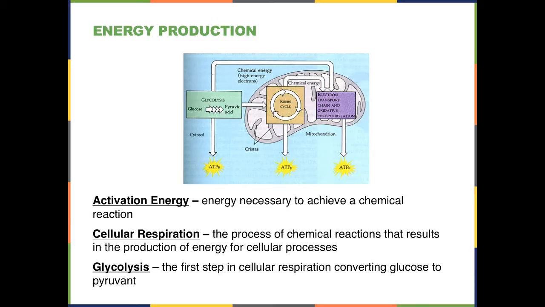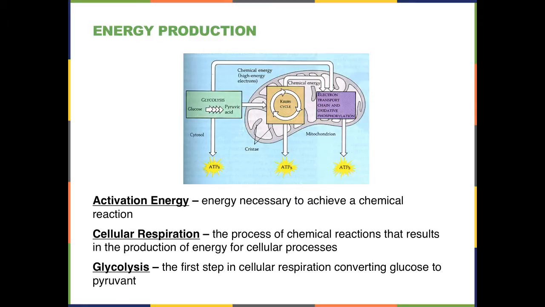Now, in terms of energy production, there are several ways in which energy is produced. The diagram shows the normal energy production. There are actually 4 steps in normal energy production within the cell, and 3 of the 4 steps are pictured here, the 3 that actually produce energy. That is what is called cellular respiration. It's the processes of chemical reactions that result in the production of energy. And glycolysis, the Krebs cycle, and electron transport chain are the 3 energy producing steps of cellular respiration.